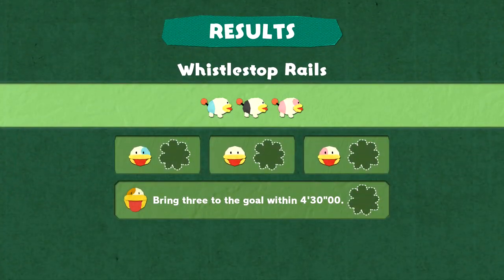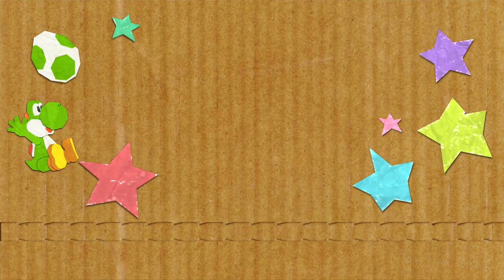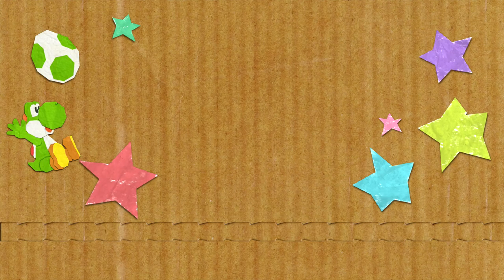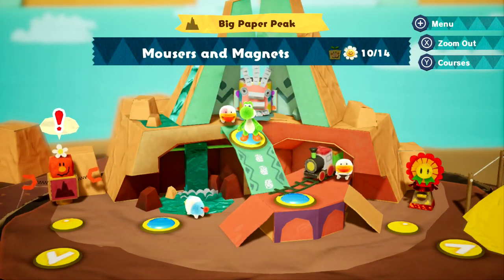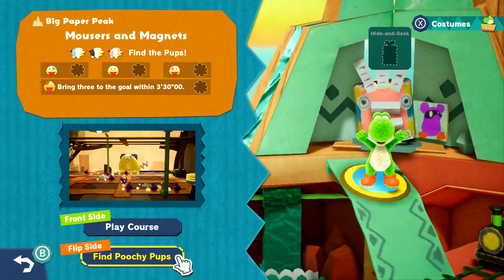And there we have it. So there's gonna be 4 more flowers for us. Absolutely excellent, getting us to 168 in total. Okay, so we still have like 20 more minutes left. The Poochy stuff we can do. Shows you how productive this can be. So let's go to Mousers and Magnets and play this course where there's plenty more to get.